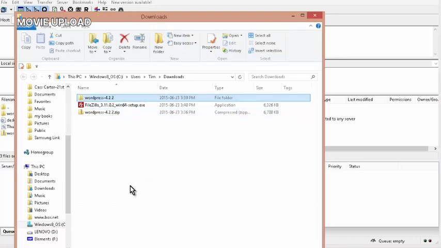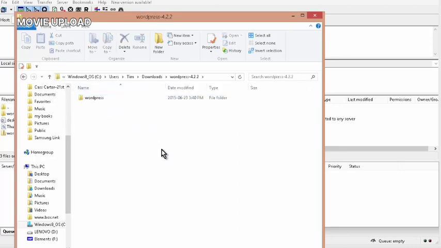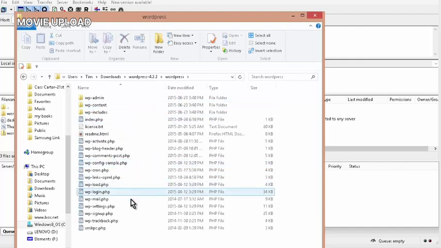And it is. Okay, so you'll see right here is the unzipped folder. Firefox had downloaded an update here. Just ignore that for now. And then in here you have WordPress, and then within there you have the WordPress script. So all we need to do is upload this to our server now. So I'm going to go connect to my server on FileZilla.